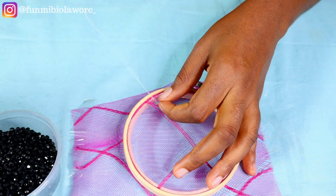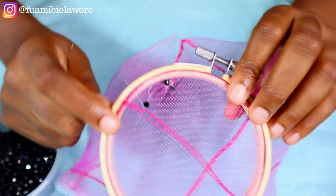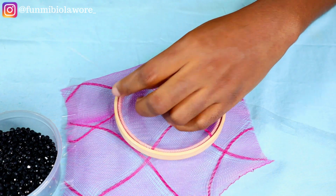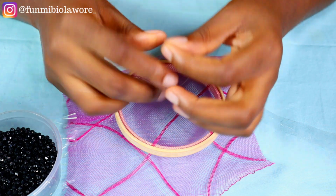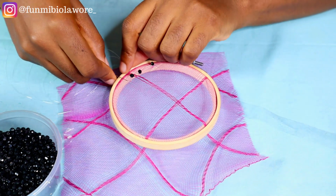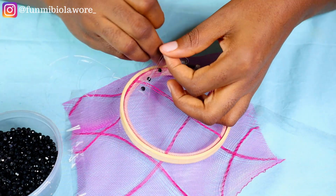Again, the choice of bead is yours. I simply chose to use crystal beads and pearl beads just because I'm creating a tutorial and just for us to understand. You can use any type of bead, but you need to use a pretty large bead. Okay, so I recommend you start to use any bead from size 4 upwards. If you use a size 2 bead, it might not really work for crinoline because those types of beads are smaller and they will just keep passing through the net. So use a size 4 or size 6 or size 8 bead. Those types of bead will work perfectly while trying to create something similar to the video that we saw at the beginning of the tutorial.